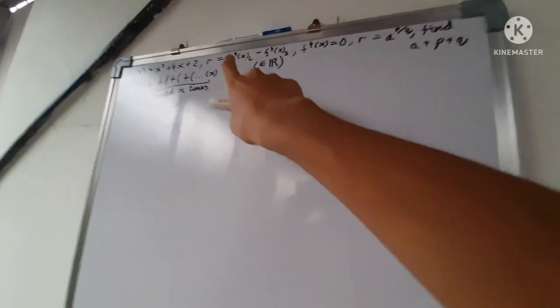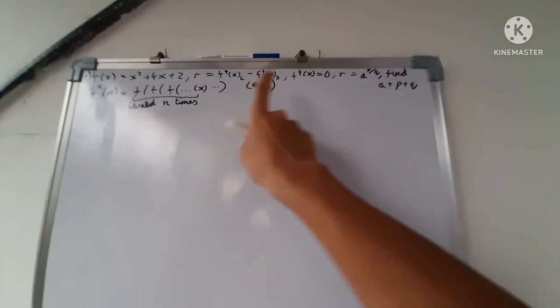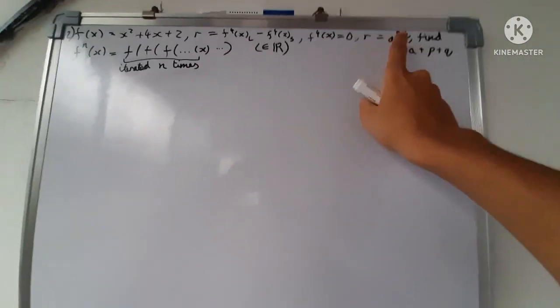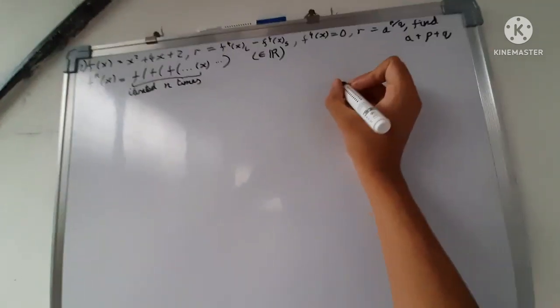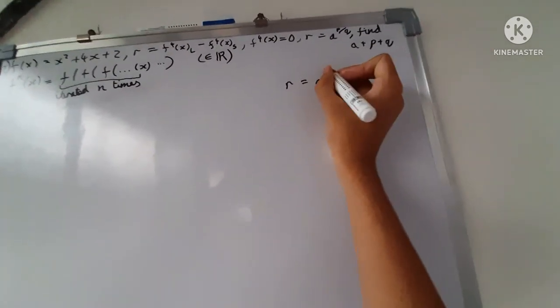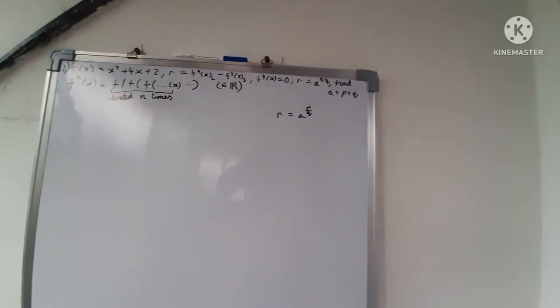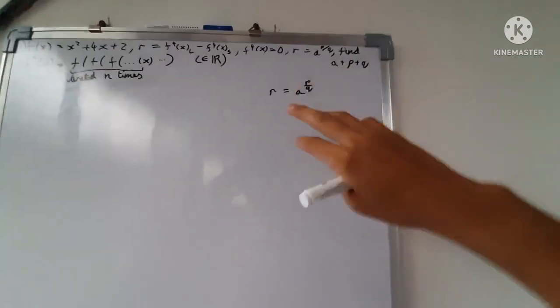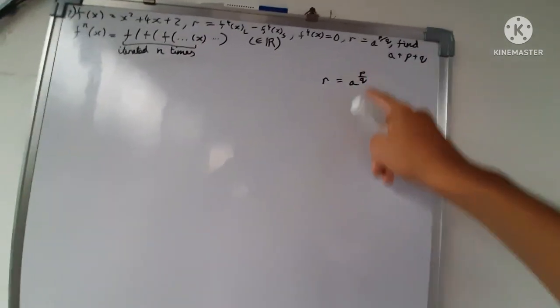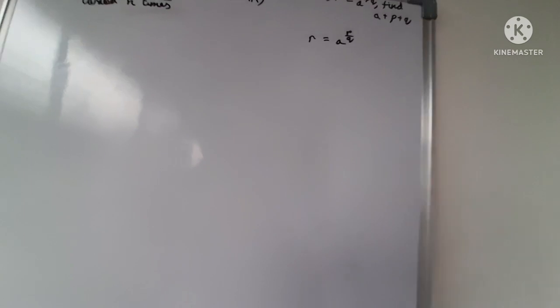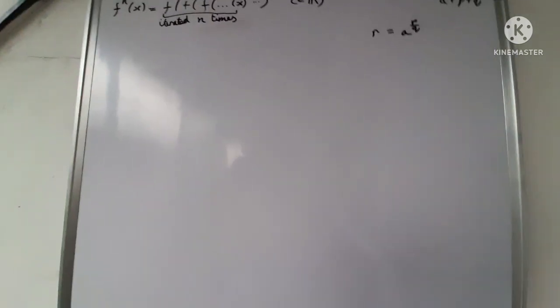And we've been given that this difference is of the form a to the p upon q. Let me write it in a bigger form here, a to the p upon q. That's how it is. And we have to find the value of a plus p plus q. There are a few conditions given for a, p and q, like p and q are co-prime, a is square free. Those are nitpicky things.